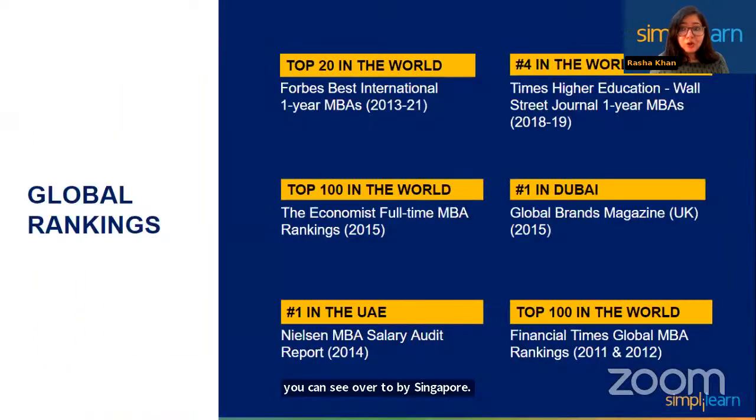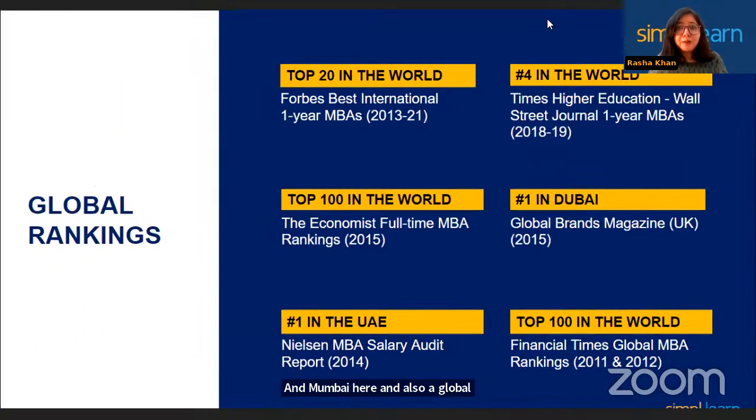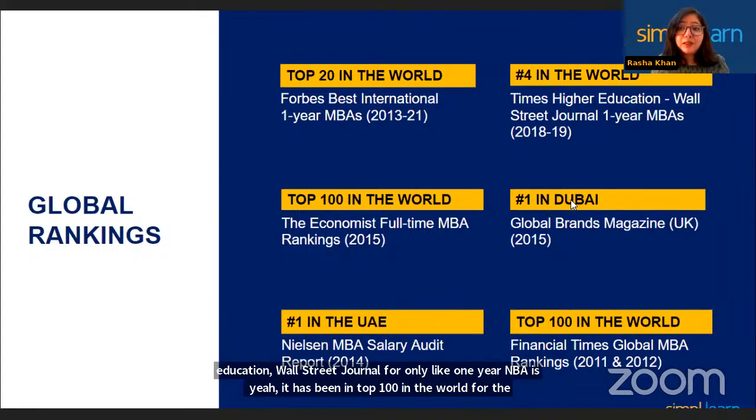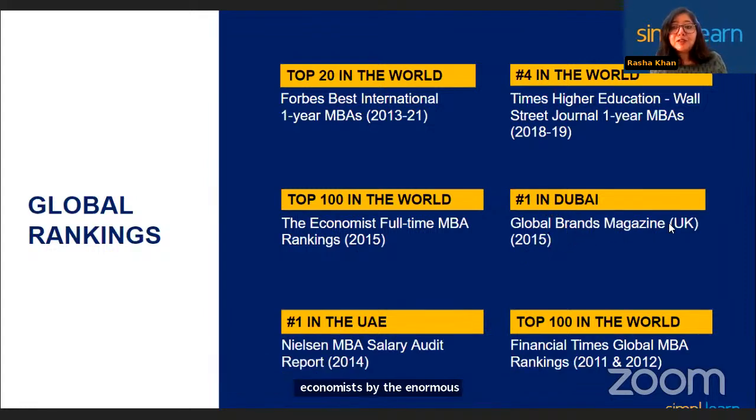Let's talk about the global rankings. It comes in the top 20 in the world for Forbes Best International One-Year MBAs, and number 4 in the world for Times Higher Education and Wall Street Journal, again for one-year MBAs. It has been in the top 100 in the world by the Economist for full-time MBA rankings, and number 1 in Dubai by Global Brand Magazine UK in 2015. It is number 1 in the UAE by Nielsen for the MBA salary audit report, and top 100 in the world by the Financial Times for the global MBA rankings in 2011-2012.